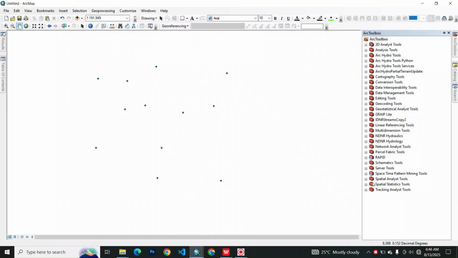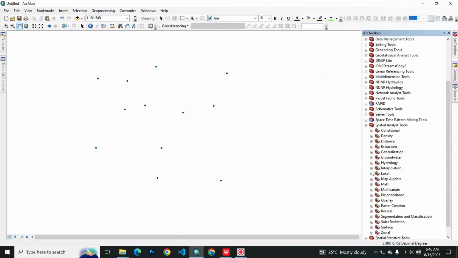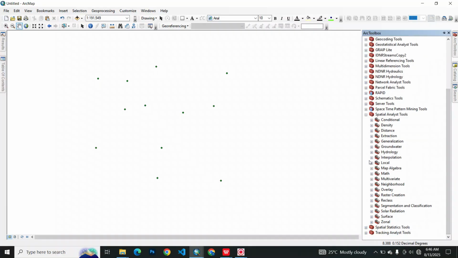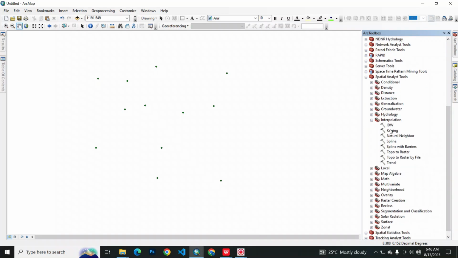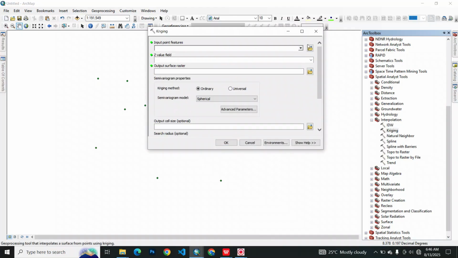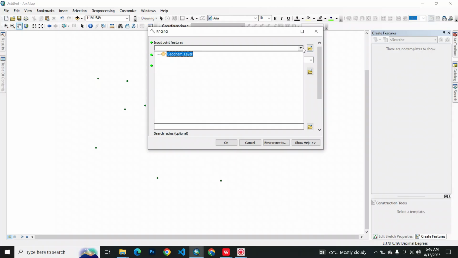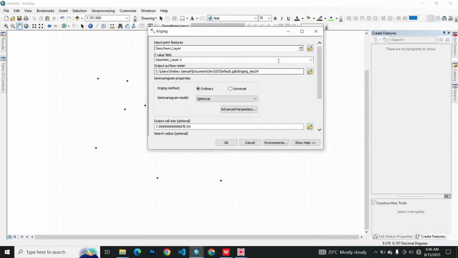So then you go down to spatial analysis tool. You click on this, then you locate interpolations, then kriging. We'll be making use of kriging method. You can also make use of IDW, but for this tutorial I'll be making use of kriging method. So click on kriging, then our layer, our input feature, select this, this is our input feature. Now what is our Z value? Our Z value is what we want to interpolate on, or the feature we are using to make our interpolation.